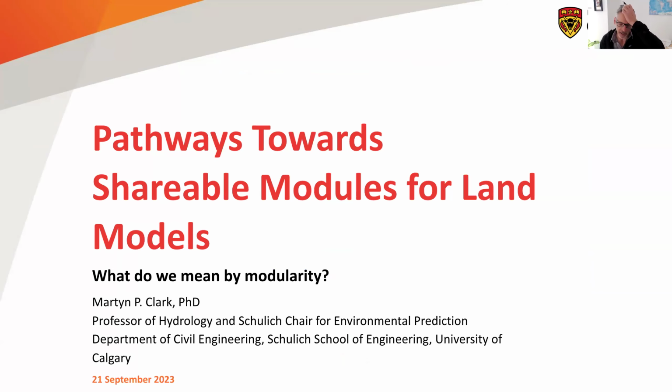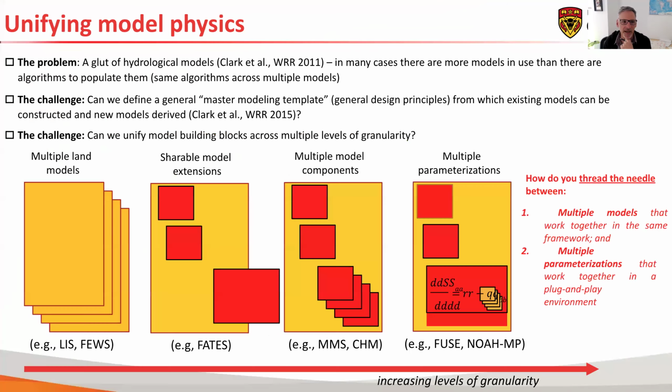So within the context of the International Land Modeling Forum webinars, we had a series of talks. I'm just going to highlight a couple of things from those talks about modularization and shareable modules. There's fairly wide agreement across groups that it would really be ideal if we could share code modules across land models, so that we are not all essentially reinventing wheels. Martin Clark, who's really been a proponent of this shareable module concept, gave a presentation, and he was putting the problem context as the glut of hydrological models. He's a hydrologist, so hydrological models and land models are largely synonymous.